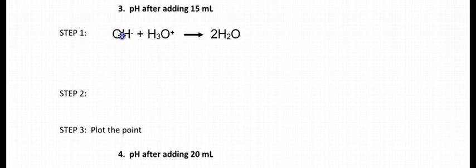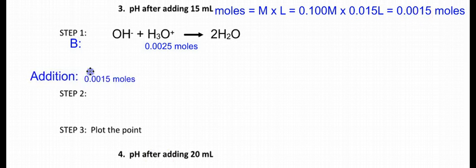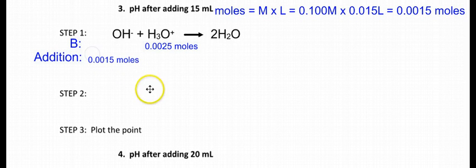All right, so now I'm going to add 15 mils. So what was our first step the last time? Actually, this isn't the first step. What did we have to do? What goes in the BCA table? Well, if I actually know that I start off with this many moles of hydronium ion, what do I have to calculate here? I have to calculate the number of moles of hydroxide. Well, how do I do that? Same as always. Okay, we know the molarity, know volume. Plug in your numbers, and that's how many moles of hydroxide I've added. So I'll say that right here. That's how many moles of hydroxide I've added.